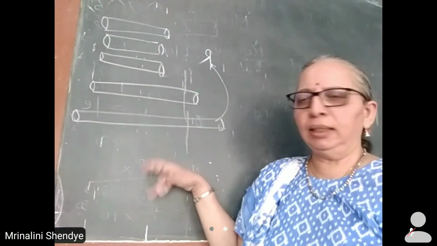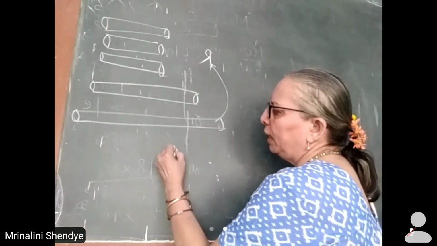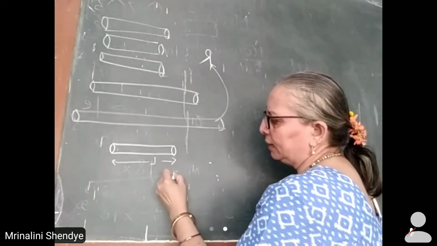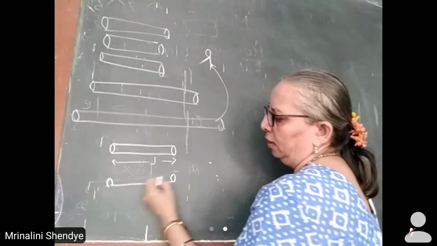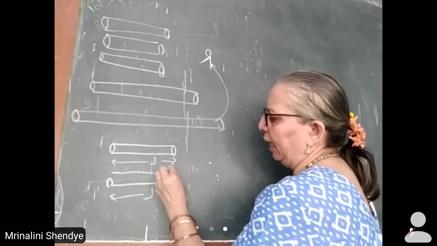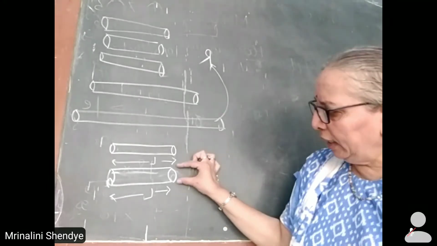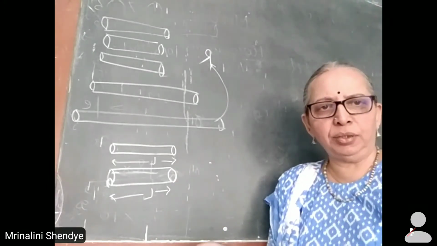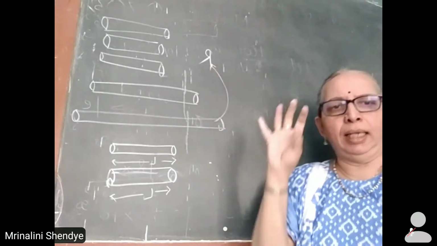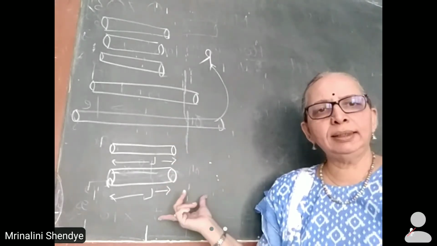Similarly, if the material is changed, if the length is changed, if you take two wires made up of the same material, of the same length suppose, but of different thickness. This is made up of copper and has length L. We take the other wire made up of copper only. Length we will keep as it is, L, but we will take its area thicker. In the other case, its diameter is changed. So the area of cross section pi r square also has changed. In this case also, if you keep their temperature constant, many factors affect R. Temperature, material, length, area of cross section of the given specimen wire, all these affect the value of R.